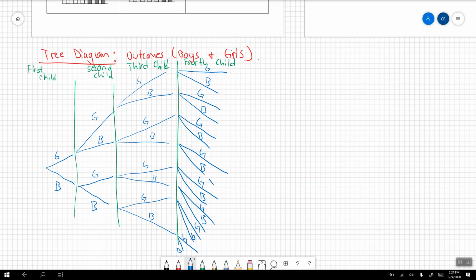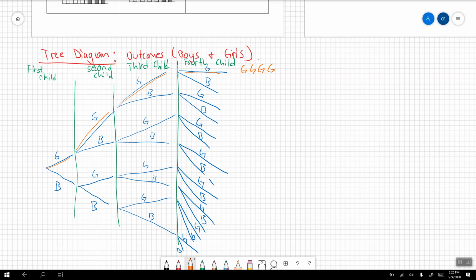Whew, I know. Really tough. Now, let's start analyzing all of these different combinations. We call this a tree diagram because it looks like it has trees with branches. What we want to do is go down one of the branches, looking at one of the possibilities. This possibility was a girl, this other one was a girl, this other one was a girl, and this other one was a girl. In other words, one of the possibilities is that this couple has all four girls.